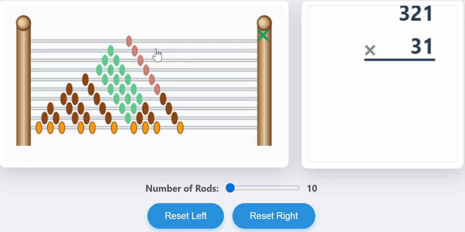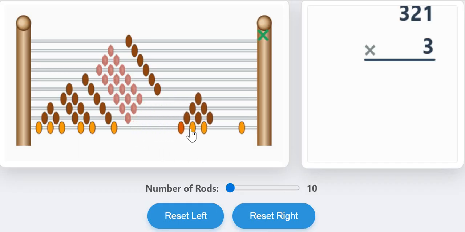We can see that the red beads represent the 1s, and the green beads represent the 10s. So we'll push down the beads of the second factor back, but keep them separated. And if we push too close to the post, we lose our 1, so we'll push it over a little bit. So now we have our 31. Now we're ready to multiply. So we have 1 times 1.